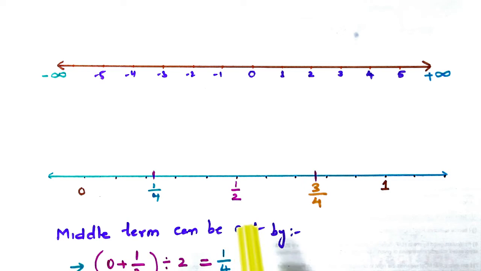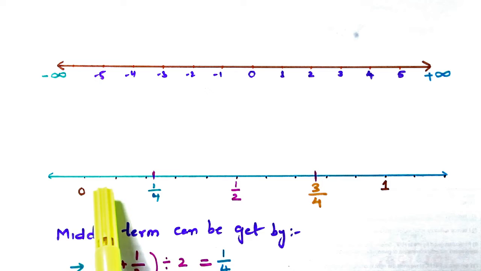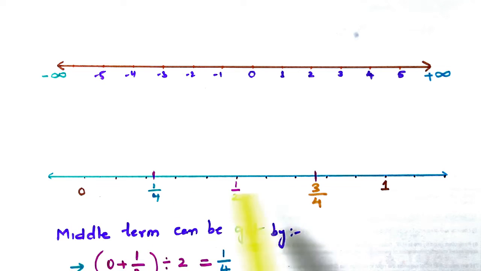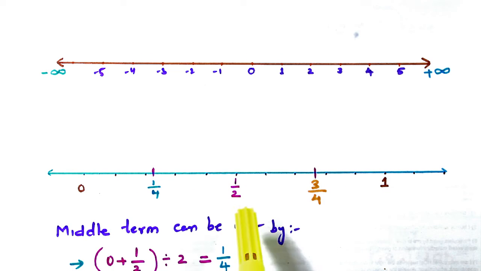So what we can do is divide this line or make proportions in this line from 0 to 1. For example, as you can see, between 0 and 1 the middle part, that is half, half plus half makes this full. So I have this fraction number over here, that is 1 by 2, or I can say the proportion of 0 and 1 exactly in the middle is equal to 1 by 2.